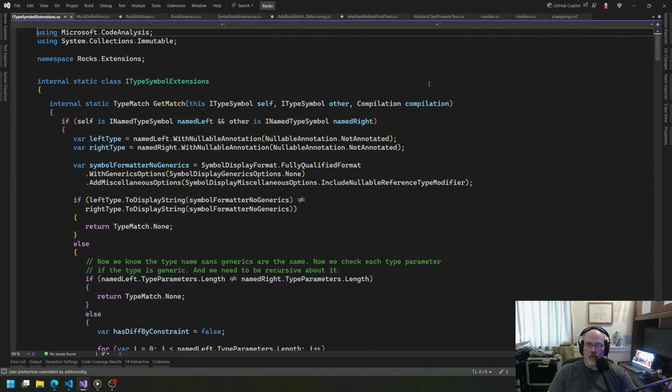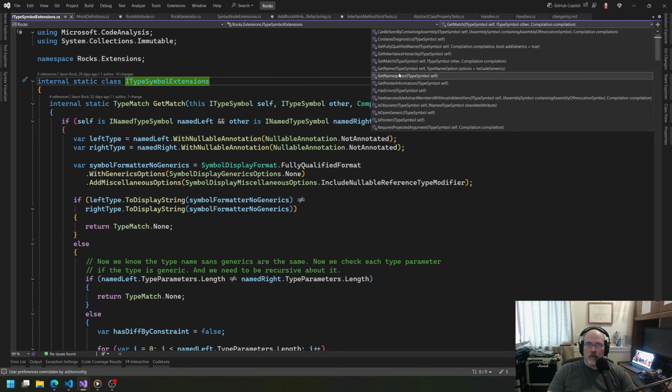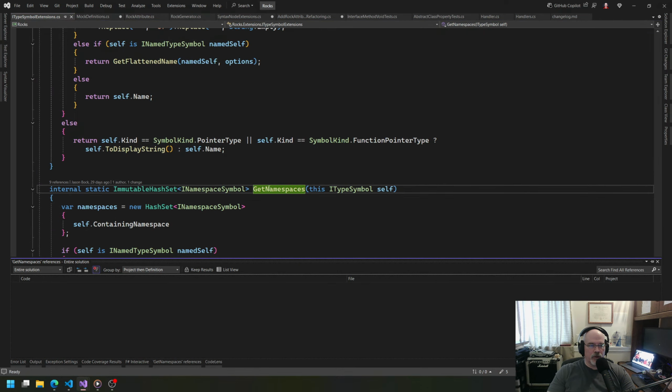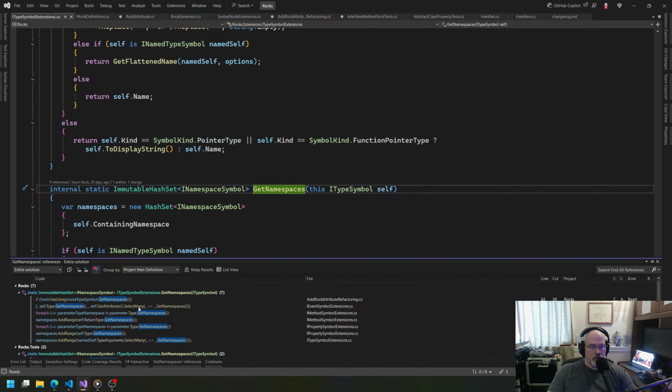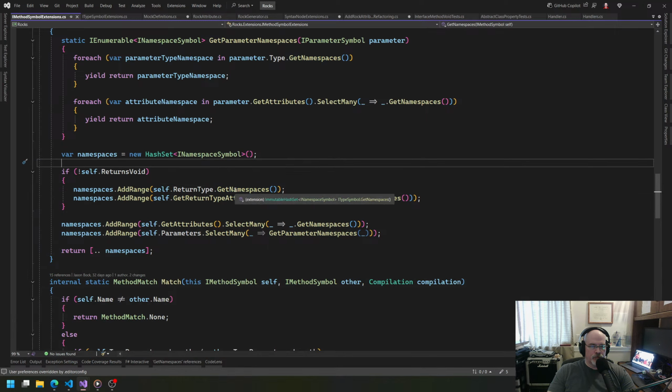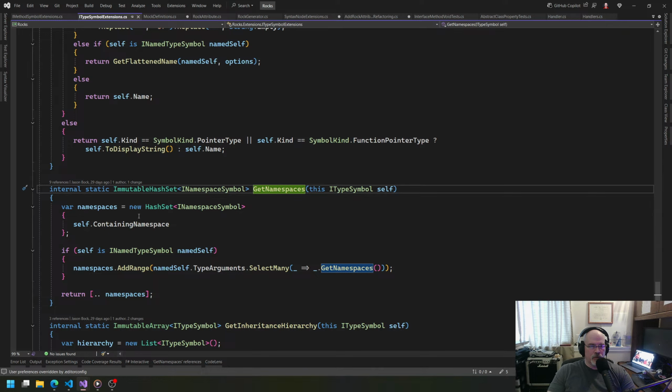What's this one? Get namespaces. Great. Where do I use this? Ugh. What is this doing? Gets the I's.